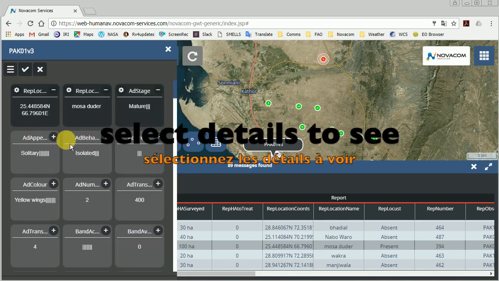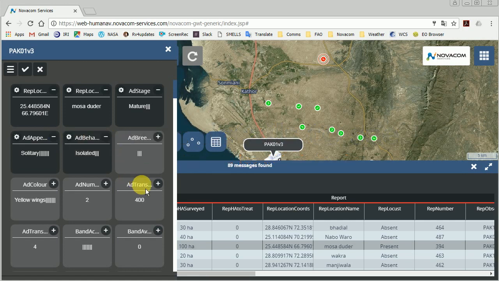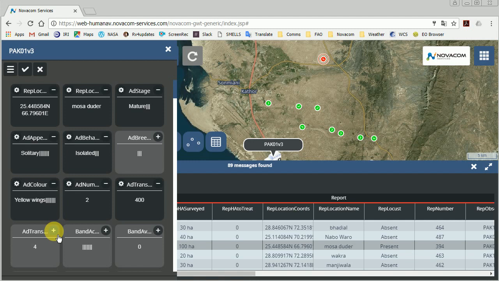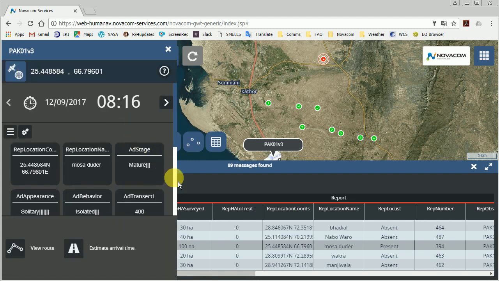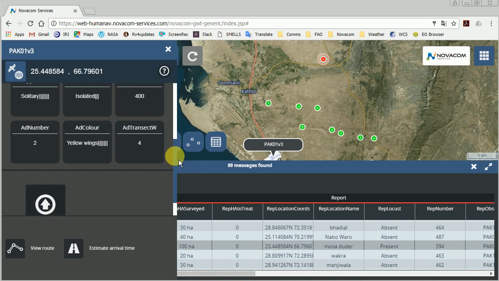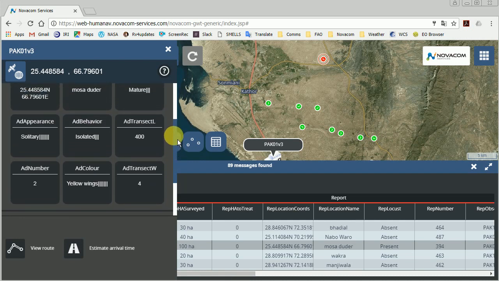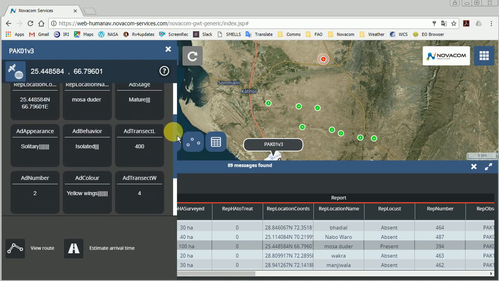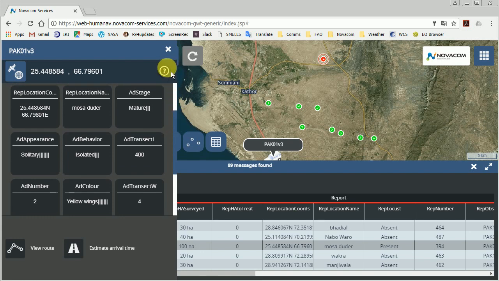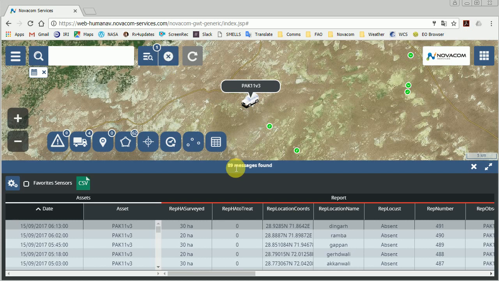Now you can also change what data that you want to see like this by clicking the plus button to show the data fields, clicking the minus button to hide the data fields. So here we're selecting a bit more data that we can see. And now you see that data is displayed. There's 9 different fields that are displayed there. Okay, we close that window by the X.